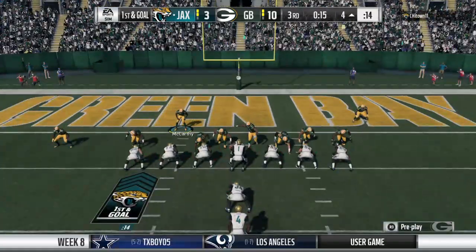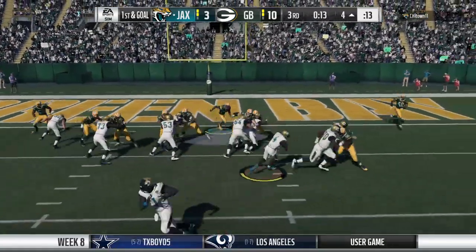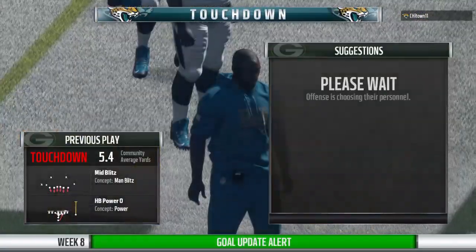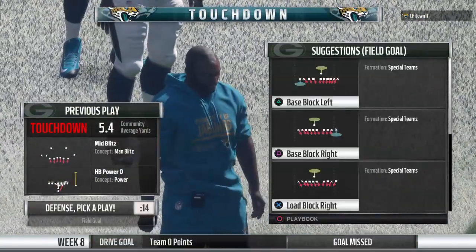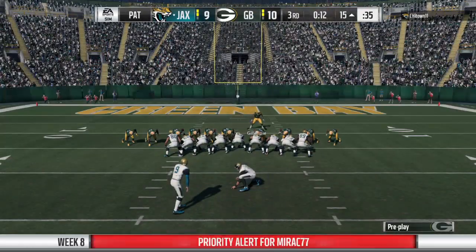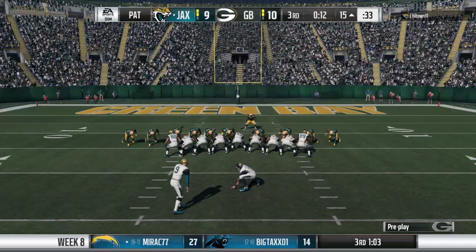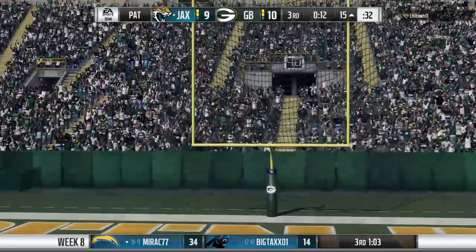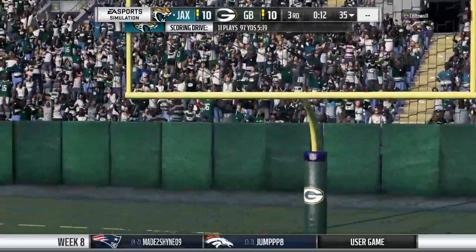They come out here in the eye. Now a handoff here to his running back. And he'll take this one in for a Jags touchdown. A great effort there. Hitting double digits with his 10th touchdown of the season. And the Jaguars are within an extra point of tying this one up. And this one through the uprights and good.